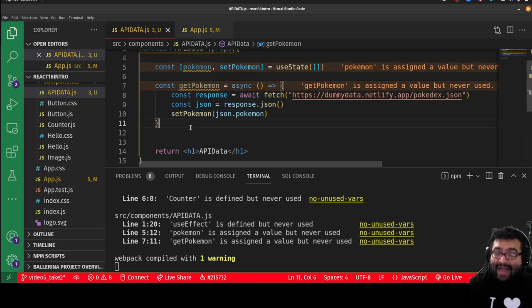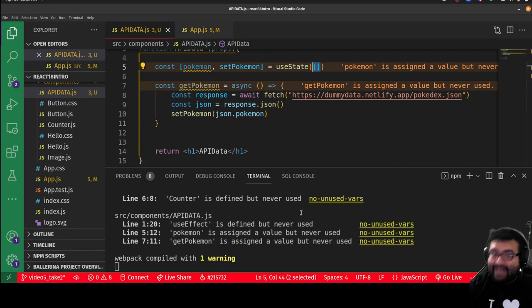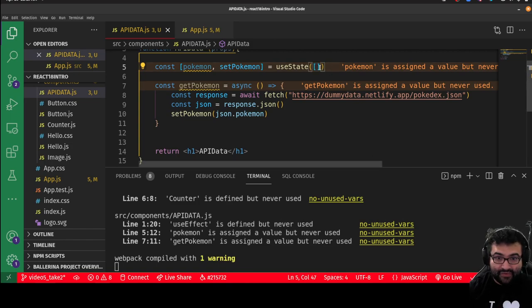Now I could put a button in there and say, get Pokemon, and you click the button, and then the Pokemon arrive. Let's actually do that so you can see that. Let's set up a few pieces in place first. I may not always have the data, right? Because that API call happens after the first render, that state is going to start off as an empty array. Something you always have to keep in mind is you have to always plan for that situation, because that situation will always be true. Always on the first render, whatever the initial value is, that's what you have.